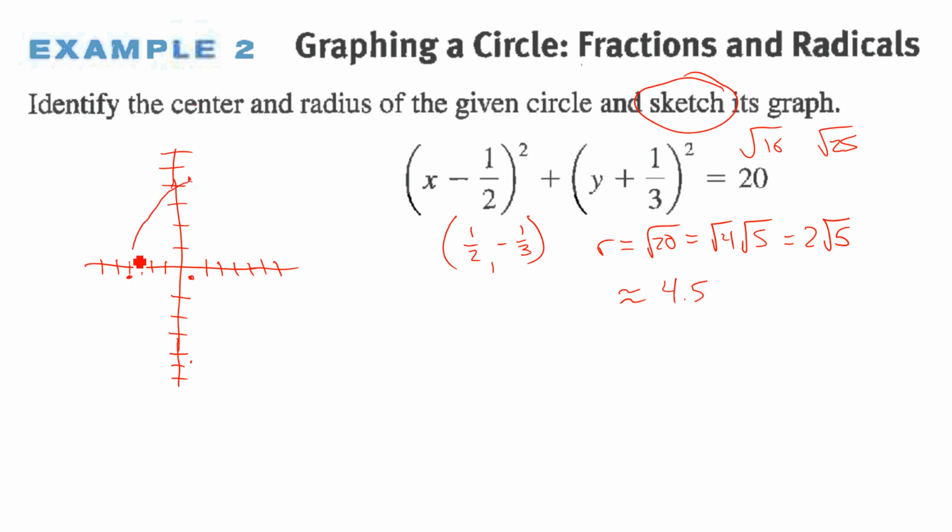So if we were to draw this as a circle, this is going to look much uglier on my screen. Drawing with the digital pen is not the easiest thing in the world. Oh, it looks like I've lost that other one. A half, 1, 2, 3, 4. There it is. And if this was drawn on a nice coordinate plane with good tick marks, that would actually be a circle. So hopefully your pen and paper version is better than my digital screen version of that one. But that's what we're looking at.